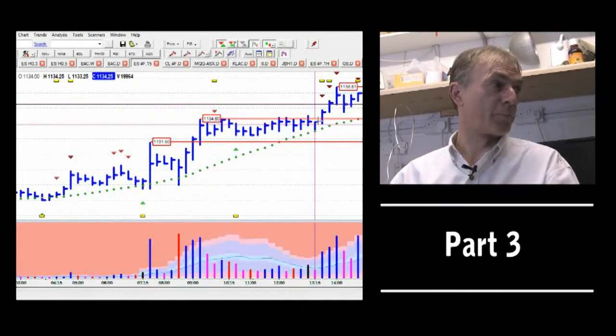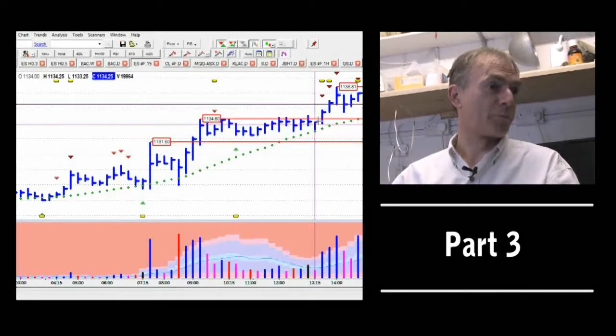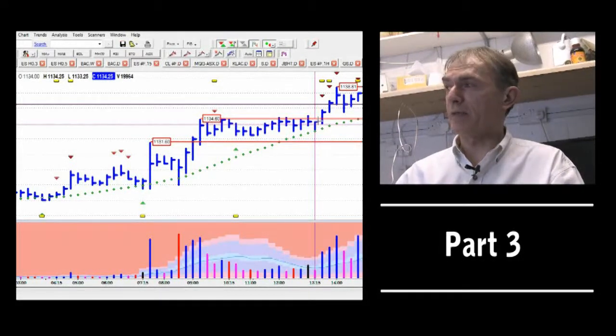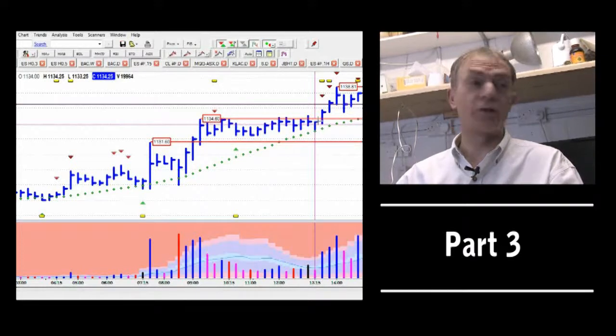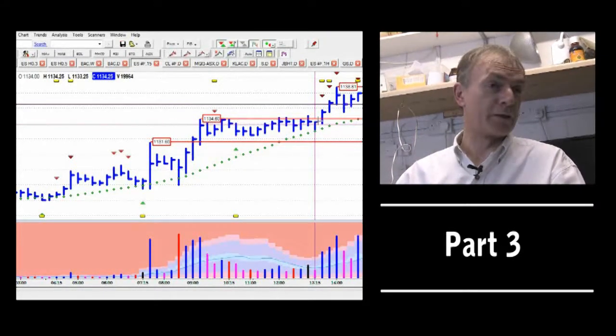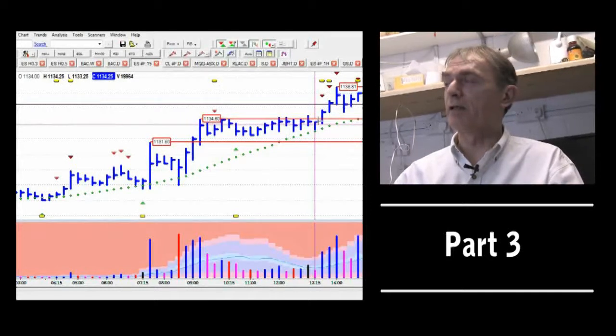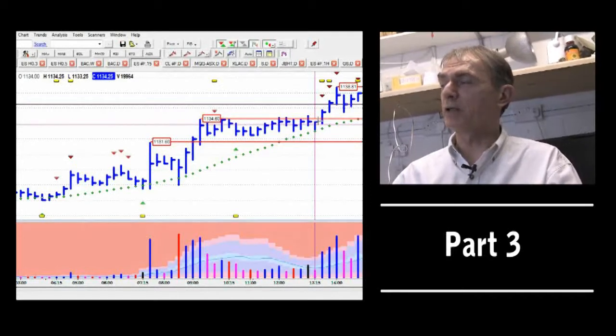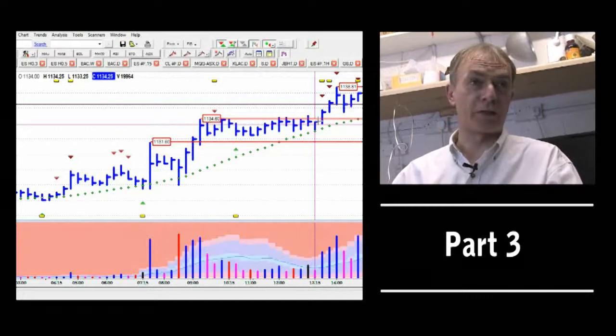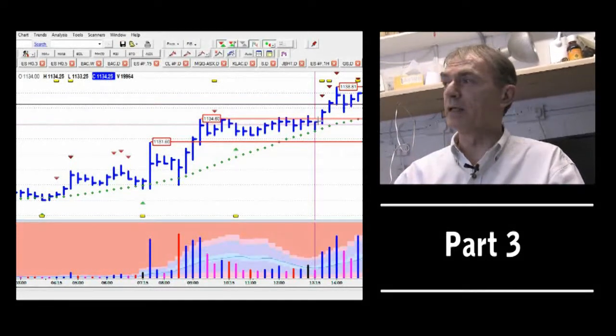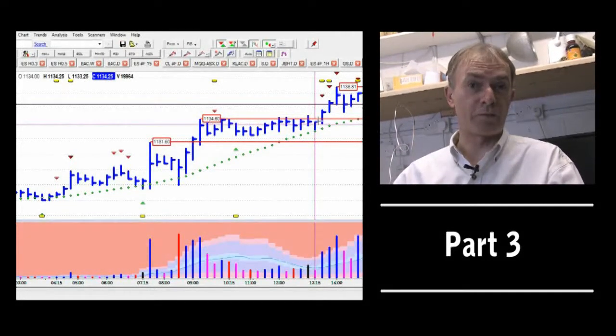Can you repeat that, because that's very important, slowly and concisely, so people get this. If that test bar had actually closed as an up bar, higher than the bar behind it, that's still a test, provided that most of the spread or the range of the test bar is below the close of the bar before it.